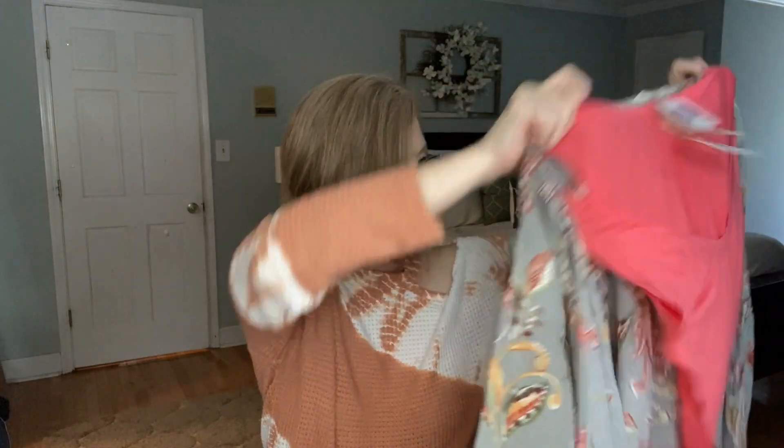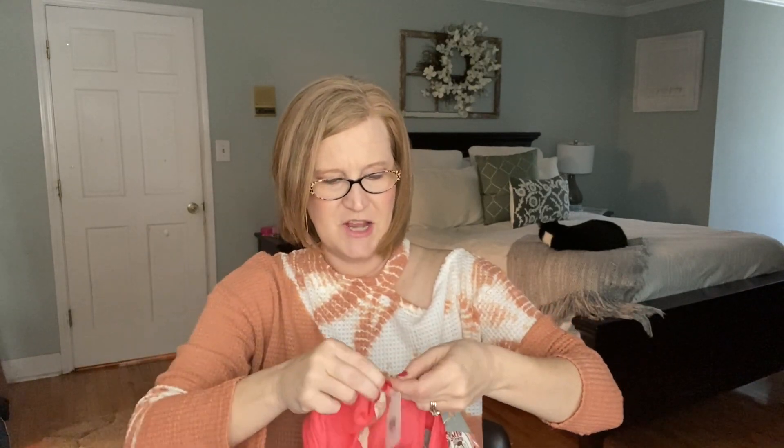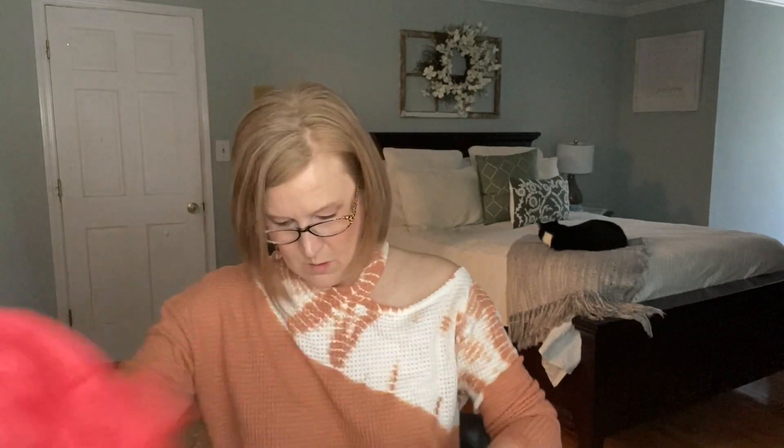Oh, I don't have a kimono in this color! One of my kimonos from last season is actually a nude tie-dye from Fashion — it was my favorite piece last summer. They went ahead and put the tank under the kimono, and this is that Natural Life little tank in coral. She actually safety-pinned the two together — how cute is that! So when I pulled them out I could see them together. This is just a little tank top, very cute. I love this color for summer.